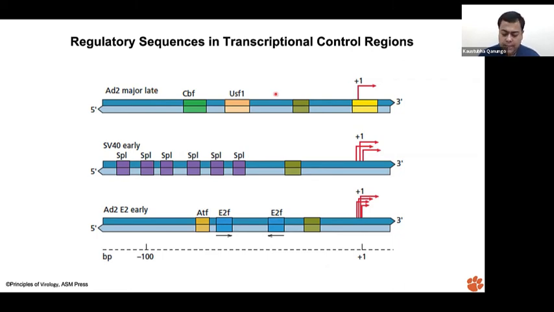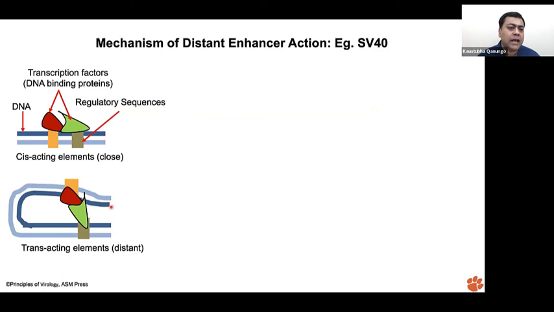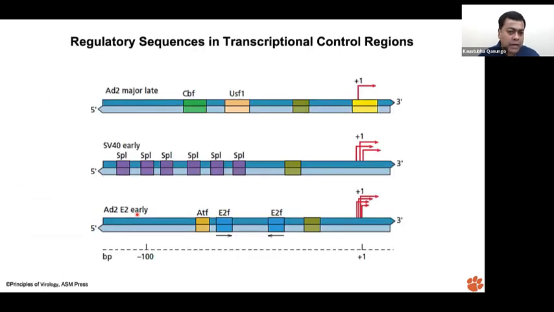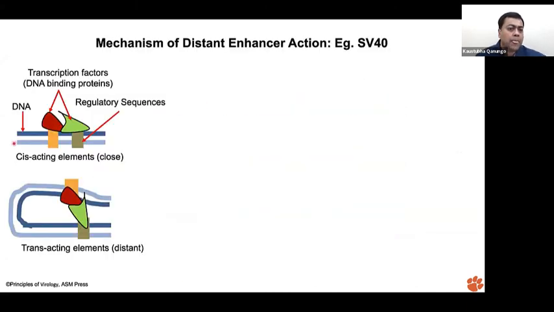Now, what we are going to see is what happens with these distant regulatory sequences. If you look at this, what we talked about just now, right here, this example, and the local regulatory sequence, that's in the top. So you see the two DNA elements, and think about that. This is just an example: this is a TATA sequence and this is a local regulatory sequence. And these are the transcription factors which are actually binding in between them. And this could be RNA polymerase as well, and then one subunit of RNA polymerase, and then they can interact closely.